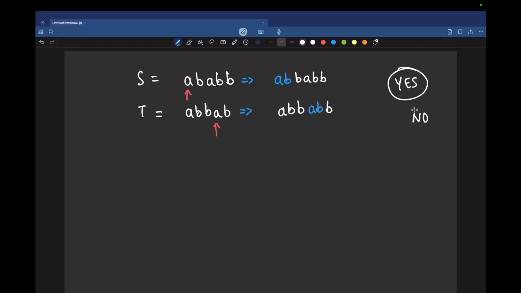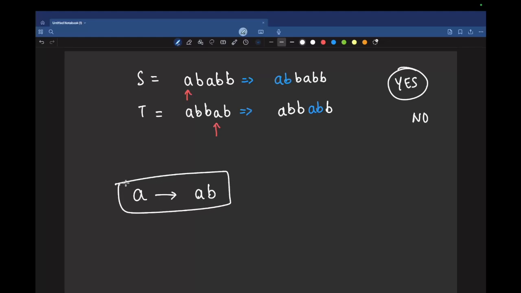Now let's talk about the obvious part. What should come to your mind just after reading the problem and looking at the sample test case? Whatever string you choose, you would convert a character A into the characters AB.